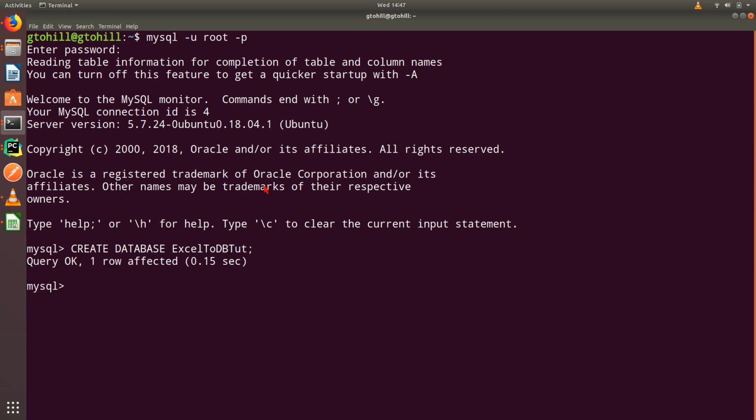Okay, and then we're going to just need one table. We're going to call it rate. It's going to store all of the rates. The first one is going to be the ID. It's going to be an int, not null. We're going to auto increment, going to be the primary key.